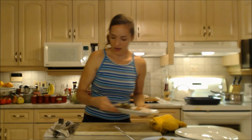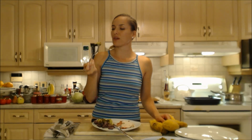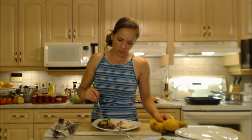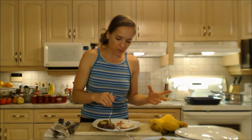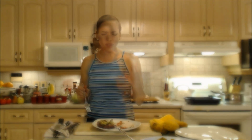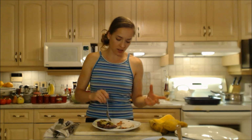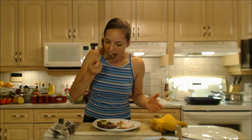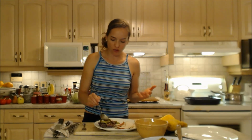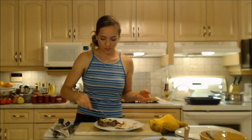So, move this over here, and we're gonna check out this lovely salad. Let's see how we're doing. The broccoli is perfectly done, perfect texture. See these potatoes. They're a nice dense potato. I wasn't sure what to expect. They're kind of more of the waxy variety, and I like that quite a lot. Now you can serve it up with a little bit more of that dressing, just to snazz it up a little bit, and you're good to go.